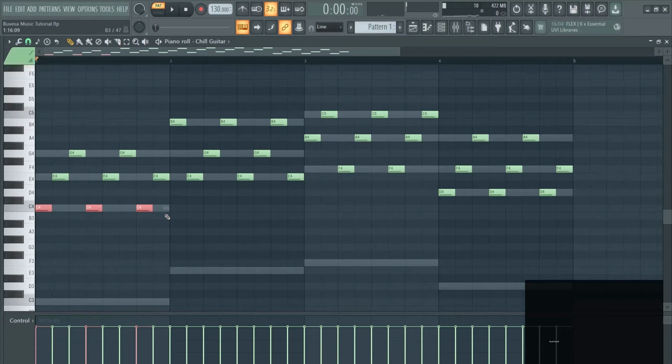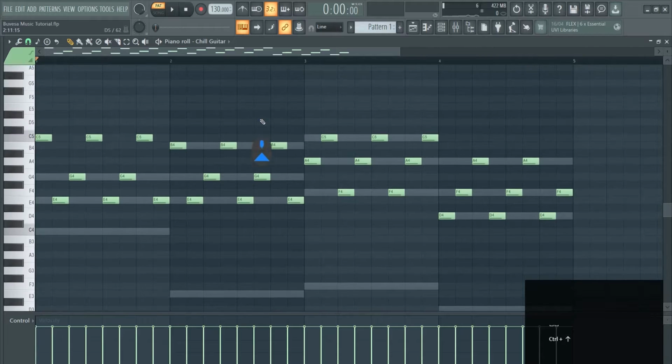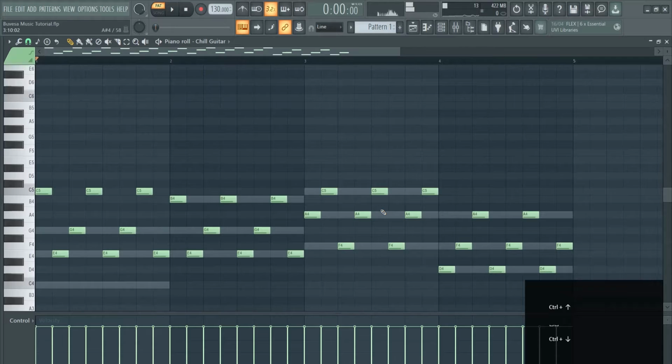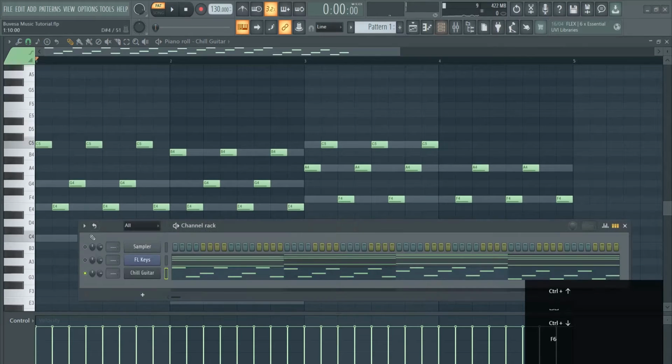With Ctrl Select, I can Ctrl Arrow up, just one octave up, and I think I like the sound better. Or, with nothing selected, I can paste the entire thing up. Oh, maybe a bit too loud, so let's go with here. And then together with this other sound as well.